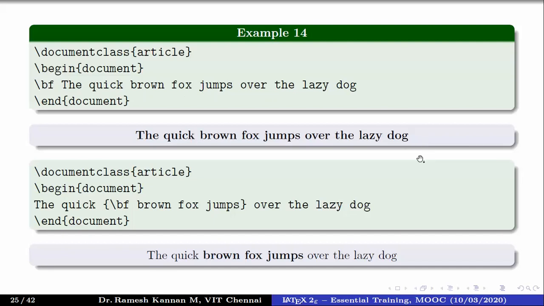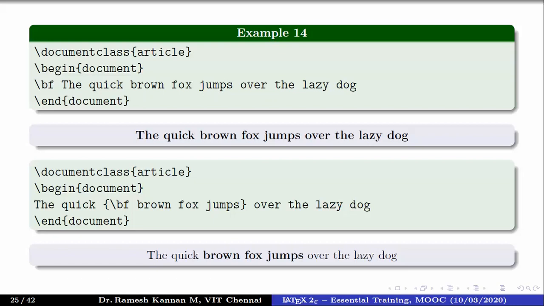One of the interesting incidents that I want to tell you is, one of my colleagues was writing a research paper, and in the research paper he used \bf before a table, and when he took a print, it looked very different from what he typeset. Then he understood that he had not closed the bf series or bf.